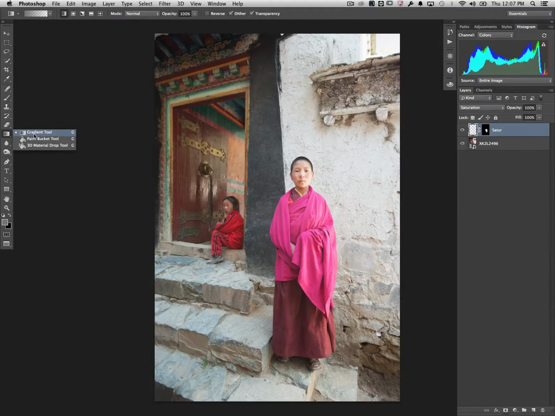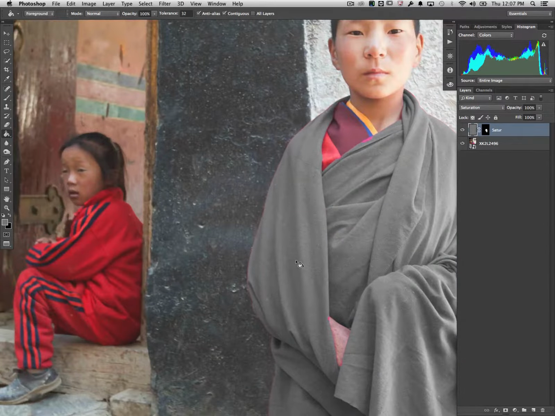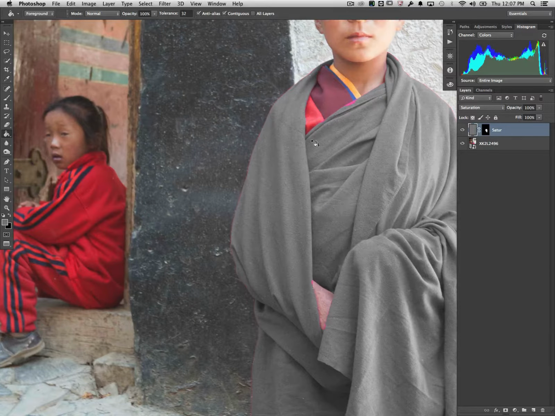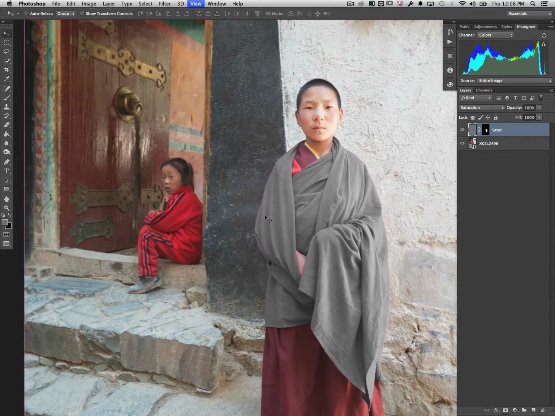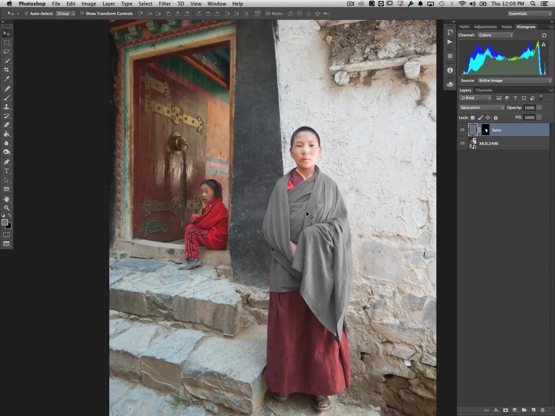So you've got your gradient function. I'm going to use the paint bucket function. We've talked about the gradient tool a little bit, but I just want to fill this with gray. Right now, he's got this gray portion of the garb on, and you can also see where I didn't do a good job selecting. There's still magenta in there. We'll clean that up in a minute, because the other thing that I want to do is change the color, let's say to something very different than what it is.